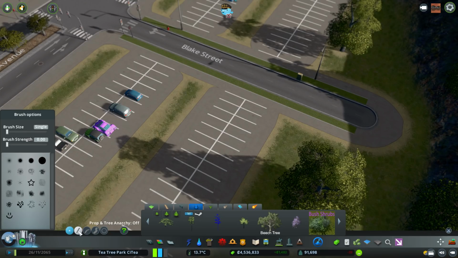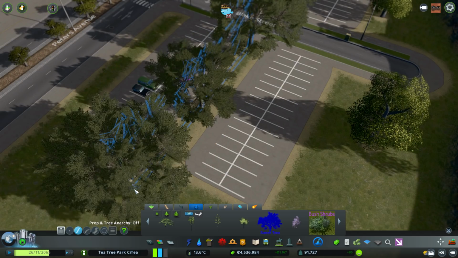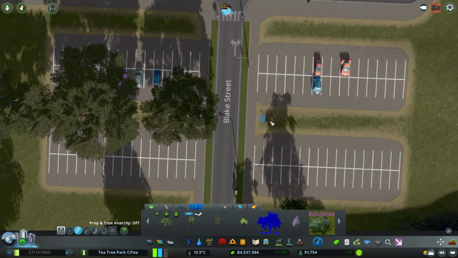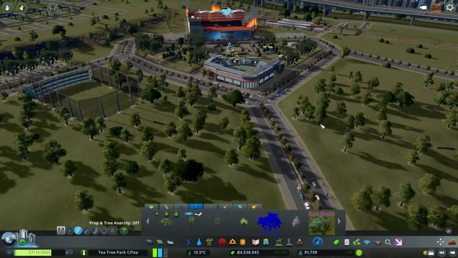So if we go for a line of these down the middle. Let's go... They're a little bit thin, those ones. Should we stick with the beech tree? Why not? Let's have the beech tree. There we go. Yep. That's good. And then I feel like we need a bit of parking.